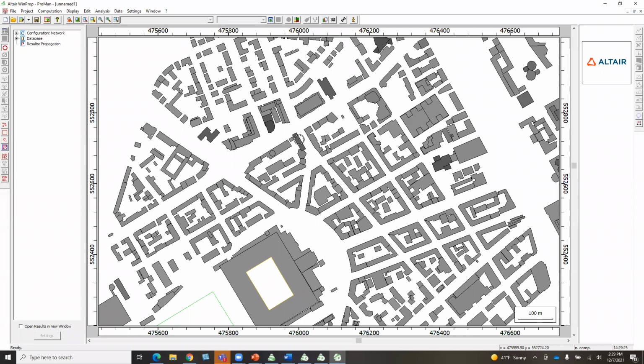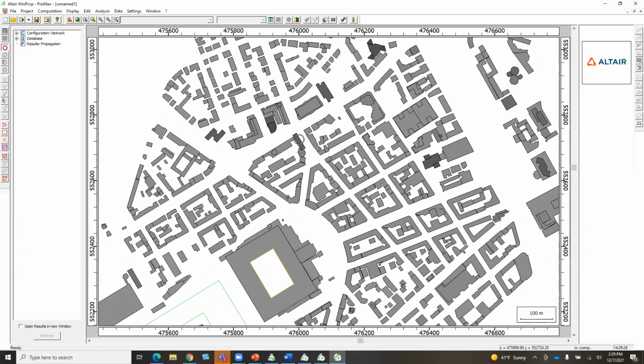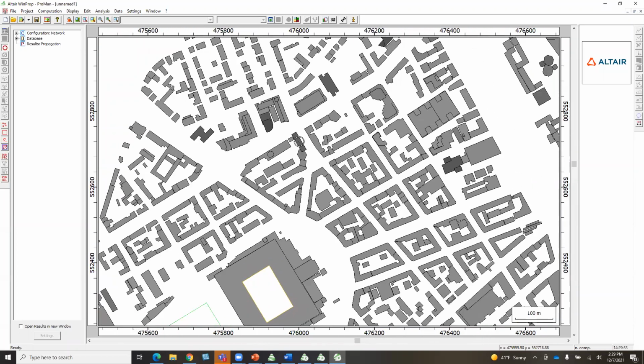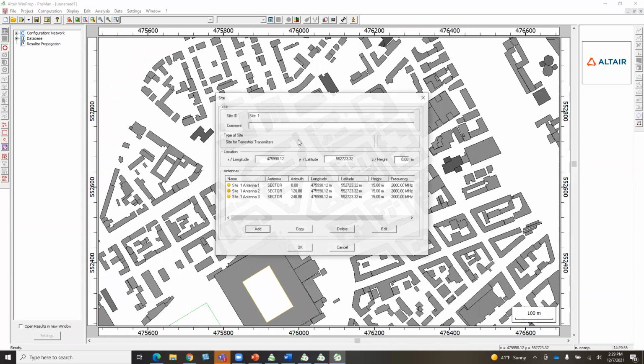Most of our customers who are using Winprop are probably going to have a lot of different antennas, different sites. So in our case, in this webinar, I'm just going to do one site. But you can understand the actual process of how you key in your settings for multiple sites. So the first thing we can do is specify the height of this antenna. Like I mentioned, with Winprop, you can do hybrids where you're on the bottom environment, but we want to have this at the top of the building.